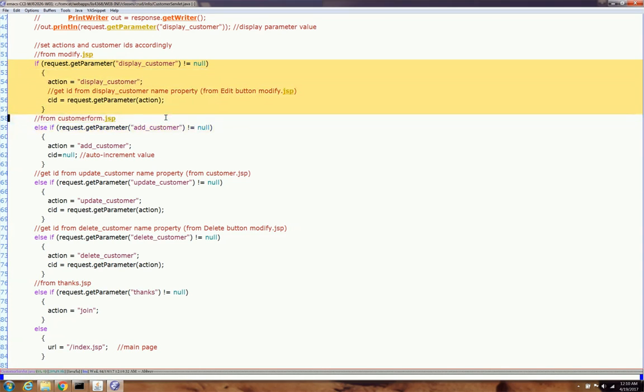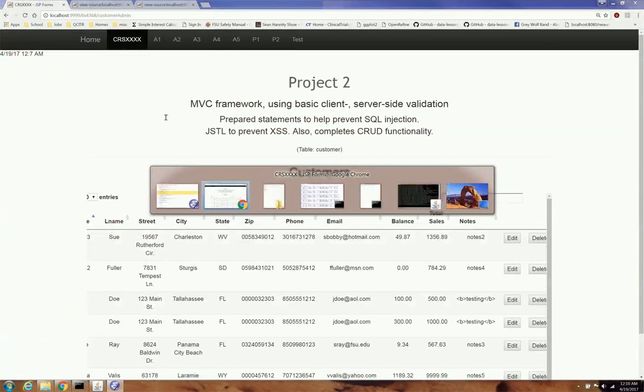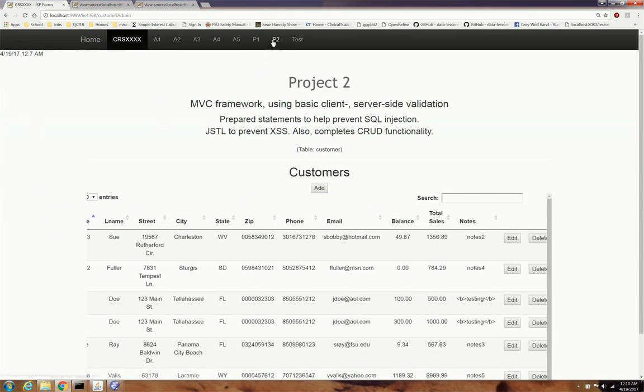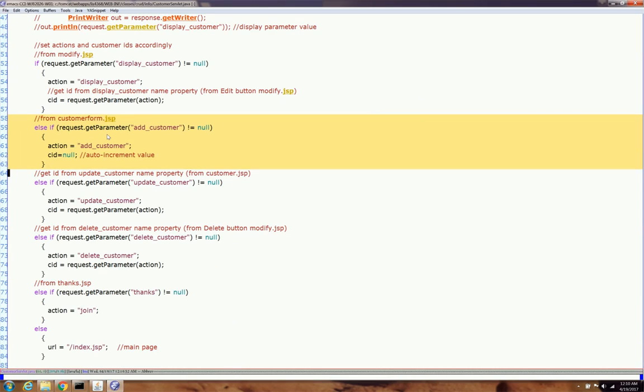This is coming from customer form. We're going to add a customer. All right. So here's customer form right here. We're adding a customer. And by the way, the add is always going to be from customer form. So that's why we could always say the action is going to be add.